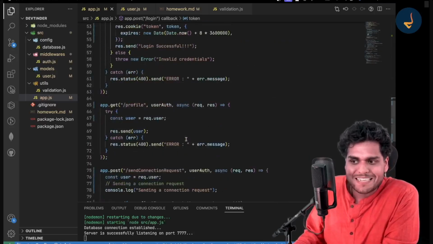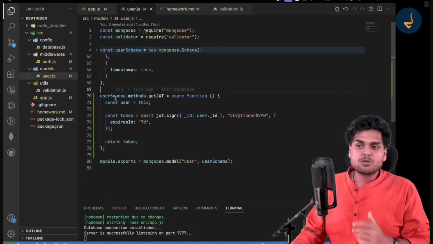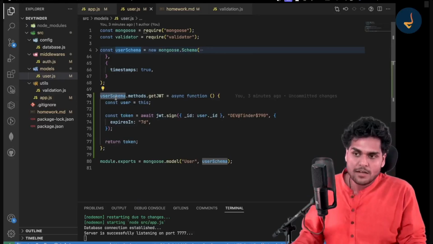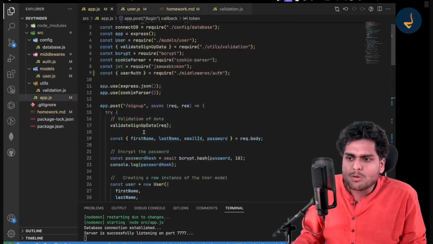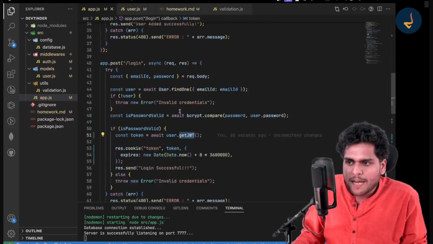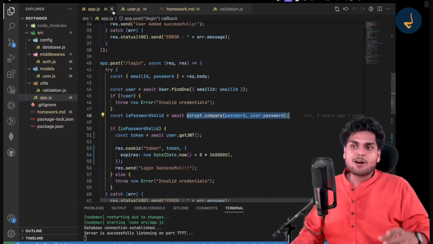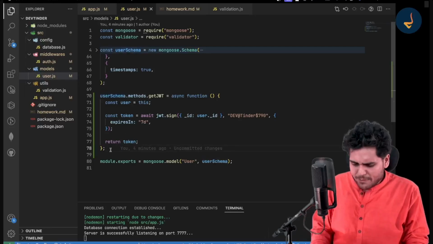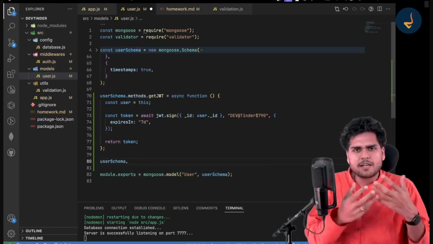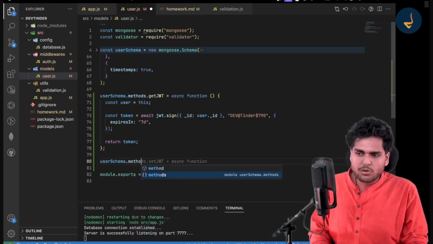There is one more method that we can create, attached to the user schema, to validate the password. How can I create that method? Remember, we use bcrypt in the login API. Where is the login API? Here. I was using bcrypt.compare. I can offload this also over here. Otherwise, I could have given you a homework: pause the video, do it in your system. But let me also show you how to write it.